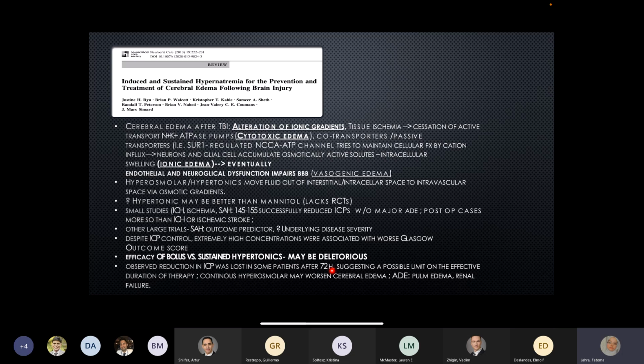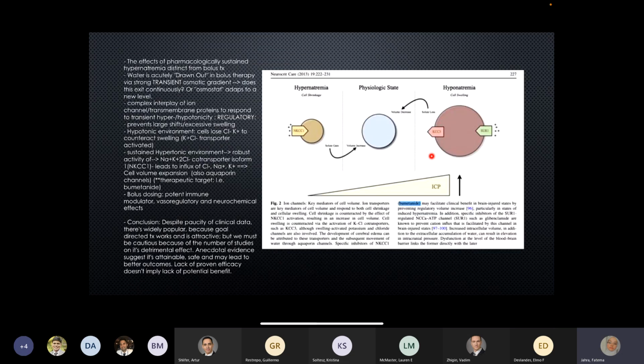This is also a busy slide, but I just want you guys to focus on the picture really quick. It's this diagram I'm going to talk about. So even though in an acute situation you are drawing out the fluid from the swollen cell, if you keep on giving the hypertonics, you're creating a hypernatremic state. And in this state, you can activate a response from this pump.